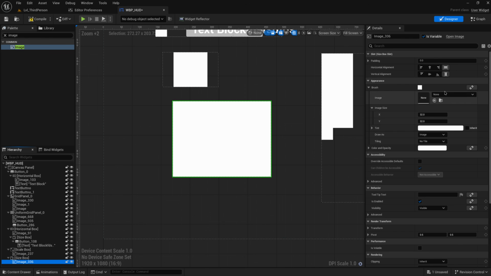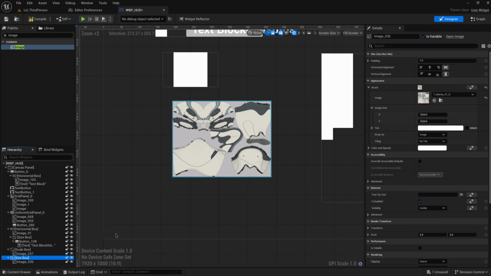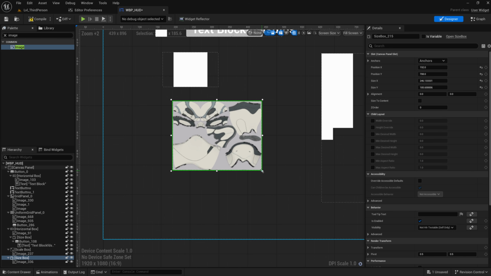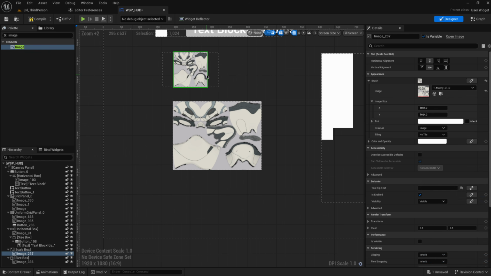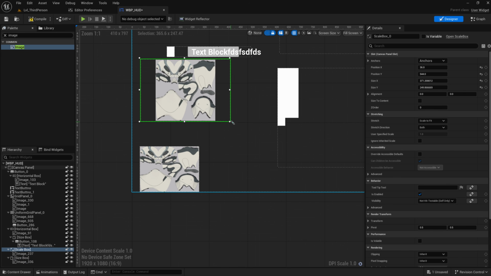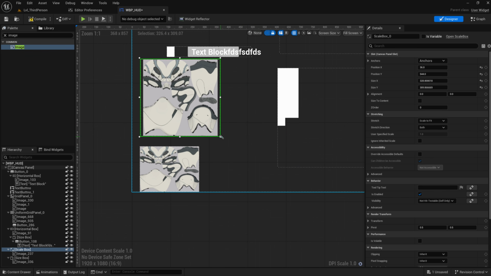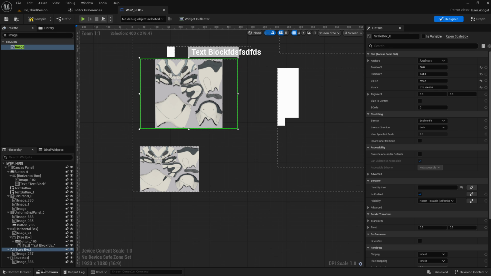And just to show you that a little bit more, if we actually put a texture into this instead, you can see that the texture is going to get stretched and squashed as I change this thing around. As opposed to this, where a texture being put into it, unless I specifically set this up to stretch, is going to maintain its aspect ratio as I scale this up. So for things like scaling up textures in a box like this, a scale box, it's in the name, makes a lot more sense. Again, both of these can only take in one child object each.